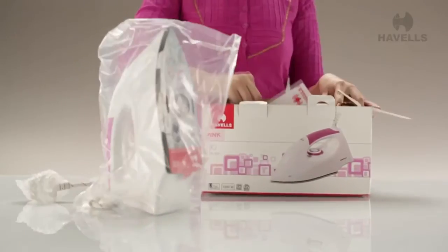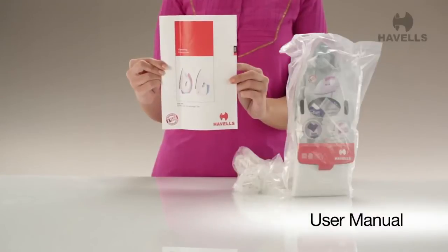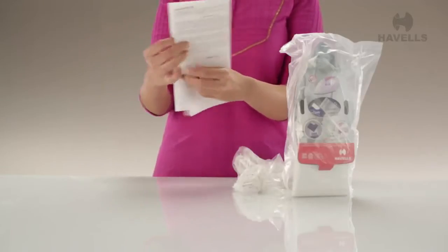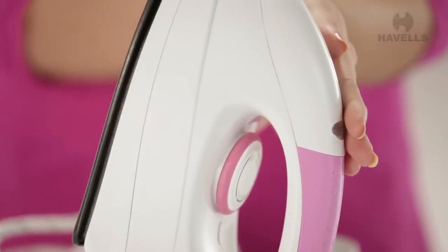The first thing you must do is consult the user manual. This provides you with a list of the basic instructions and precautions you must bear in mind while using the Jio dry iron. Carefully unwrap the protective layering and have a look at the Jio's beautiful dual-tone aerodynamic design.